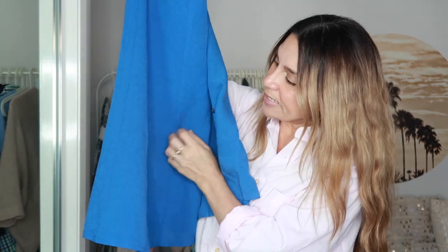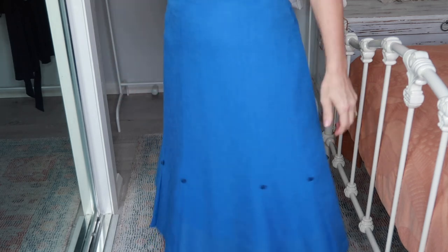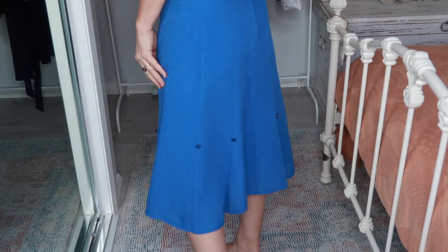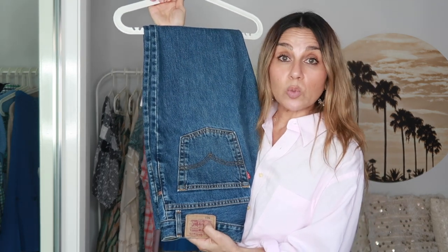This is also a piece I had up for a couple of weeks but it didn't sell. It's a handmade vintage skirt in that fit-and-flare silhouette, and just here there's this little button detail — so vintage, so different, I've never seen anything like it. It is fully lined. Not my style, which is why I didn't keep it — but I always look for things that aren't necessarily my vibe but that I know are treasures.